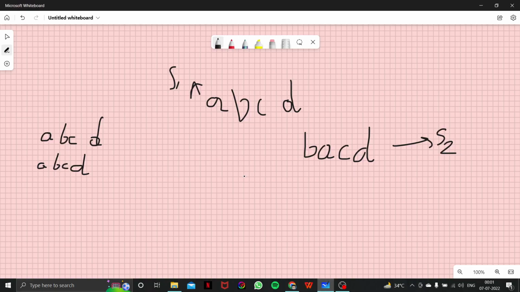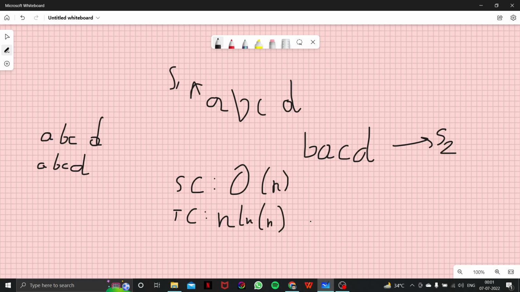Let's talk about the space complexity here. The space complexity used by the inbuilt sort function is big O of the number of characters; say the number of characters is n, so it would be big O of n. The time complexity of the inbuilt sort function is n log n. Now we'll think of a better approach which reduces our time complexity. Can you think of doing this question in time complexity of big O of n?